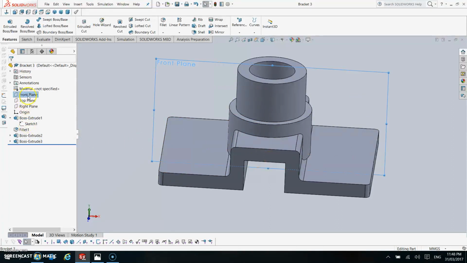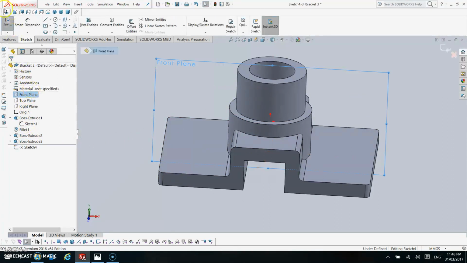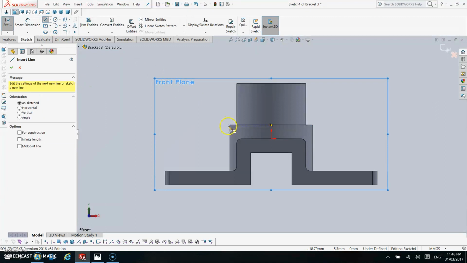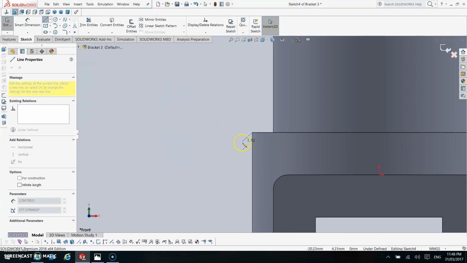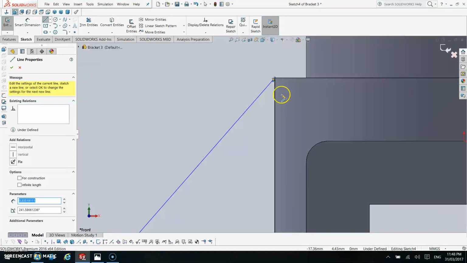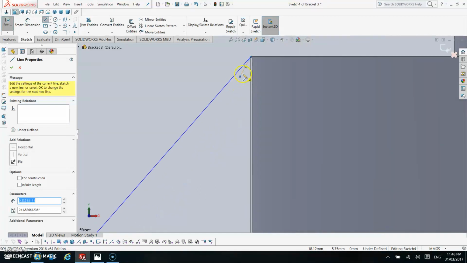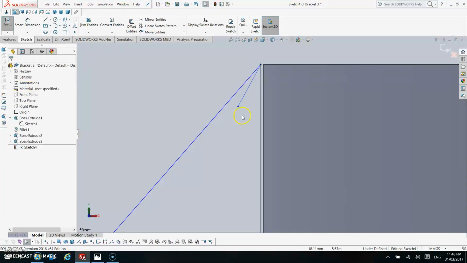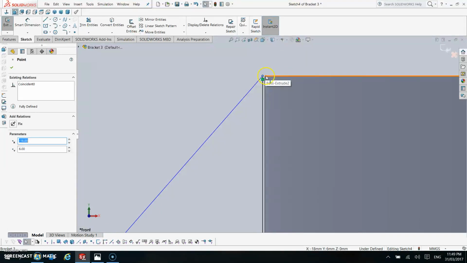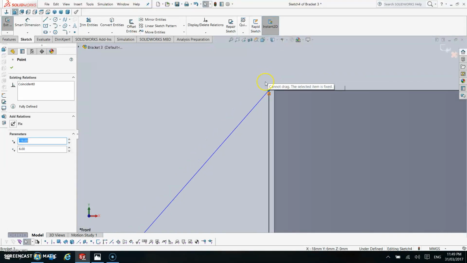So we go front plane, sketch, normal to. And these are just at 45 degrees, so I'm going to go from the top corner of this. Okay, there we go. Click it on the corner, drag and drop it. So I'm hovering over those lines to get the lines to come up. Just want to go up again. Cool. So it drew this tiny little line here, so I'm just going to hit escape, click on the line, click delete. Cool. And that corner is not quite where I wanted it to be.